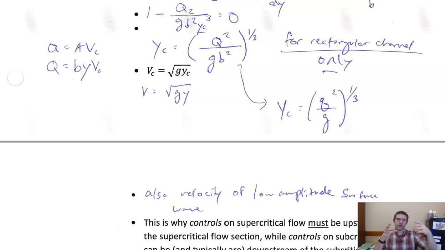ripples, if it was going really slow or stagnant, would go both ways. When the water is flowing this way, at first, at low velocities, it's going to tend to just compress the ripples that want to go upstream and elongate the ones going downstream. If this is moving at the critical velocity, so the depth is the critical depth, the velocity of the low amplitude surface wave is this, which, again, if I was standing in still water, would go both ways at that velocity.